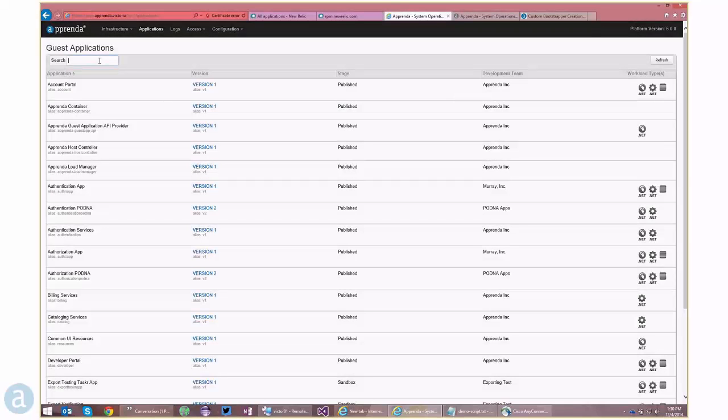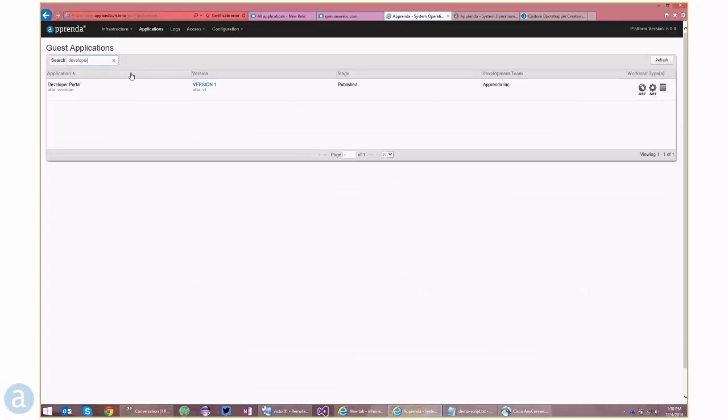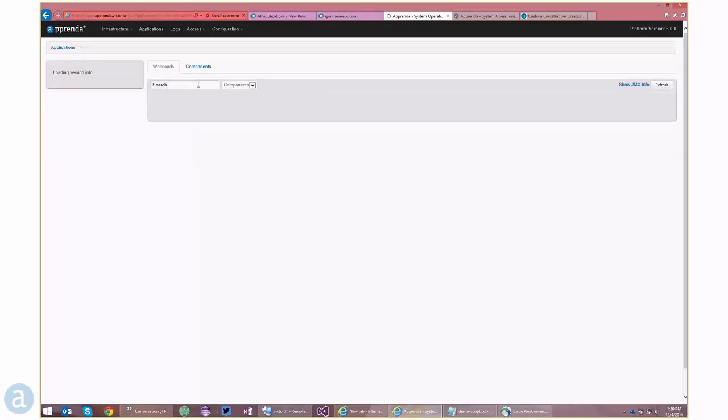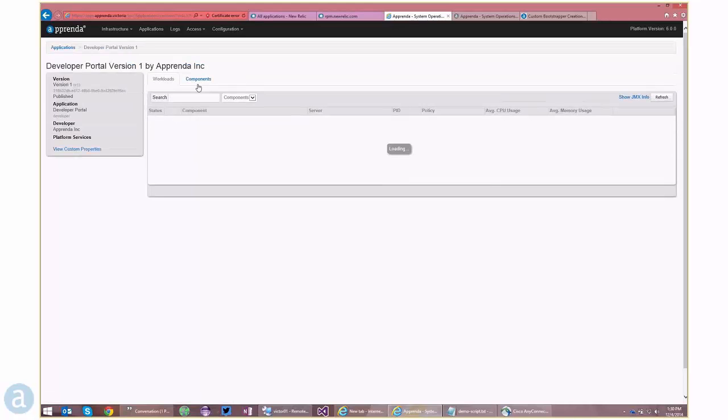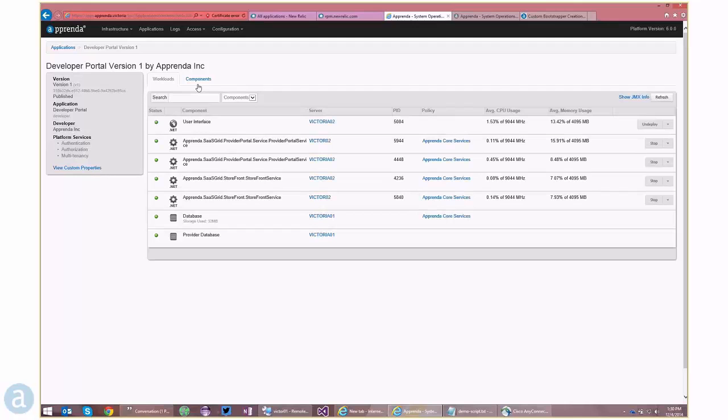We're back in the SOC Operator portal and we're looking at all the applications within Apprenda. Let's look at a very specific application, the developer portal, which is where developers go to manage, deploy, and create their applications. Looking at version 1 of the developer portal, within Apprenda I get some basic data for that application, like the different tiers, the different workloads, the number of instances per workload, the hosting node, memory, and CPU. These are very basic, rudimentary data.